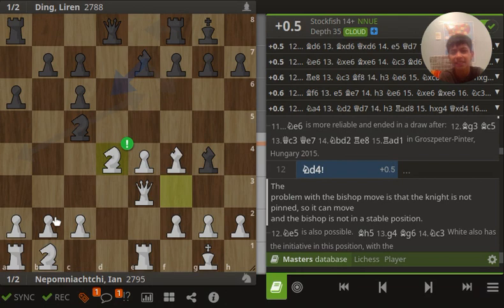Another weakness is this pawn here and here. The queen side isn't really as developed as the king side, and there's nothing really threatening this and this. There's nothing threatening, and the whole king side is pretty much safe. This bishop's protecting that, the queen's protecting that. Maybe this pawn needs a little bit more protection, but still.